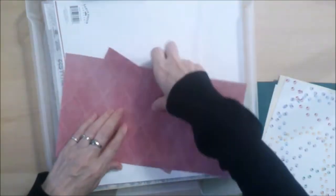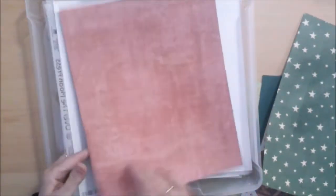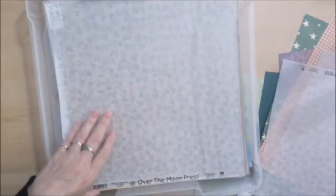But look at the paper. Just look. This is all in one box. Stars. Red. Oh, both sides. Look at this. That's gorgeous. I'm so happy. Oh, here's the vellum. Look at that. Oh, and it's got silver on it. Oh, and flowers. Look at this. It's beautiful. Oh my gosh.